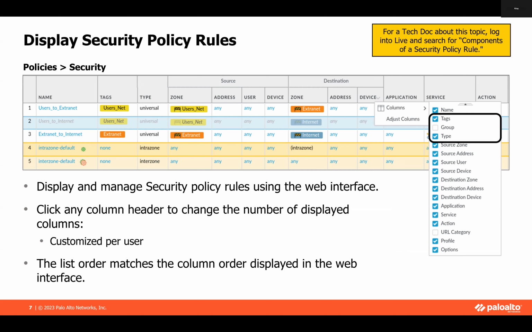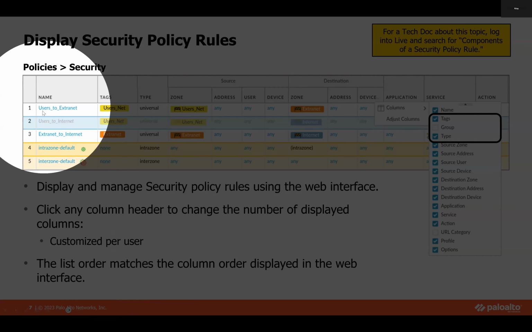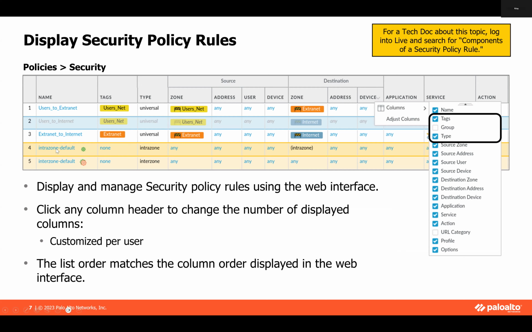But the order in which all of these are listed, which is over here on this left-hand side, it starts at the top and works its way down until it matches traffic, right? And so these last two are essentially catch-all, meaning that if it's going between a zone, intra-zone, in the same zone, then we're going to just allow that traffic. If it is going between two zones and it doesn't match anything up above, we always kill that traffic in a deny policy.